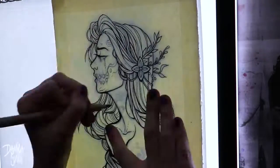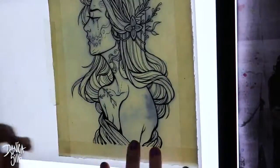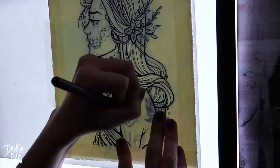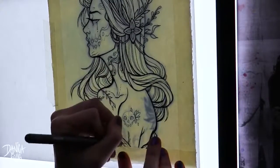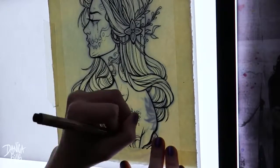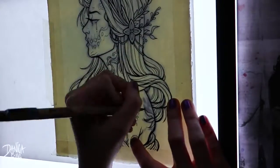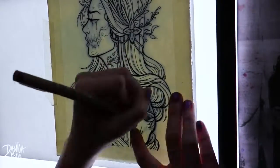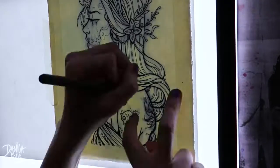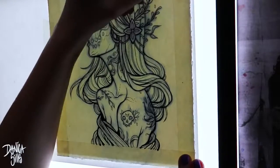So like for Spring Witch, I wanted to draw a witch by the beach that was kind of springy. I just had that one thought and then I built around it. But for this one, I didn't even have an initial thought of what I wanted to work on. And I just spent so many hours looking at reference, looking at other people's work, that I wasn't drawing myself. And that was really the problem there. I wasn't going to be able to have this perfect image in my head that I could just see clearly and then I'd be able to sit down and draw it. There's no way that that would happen, at least not for me. That's not the way it works.